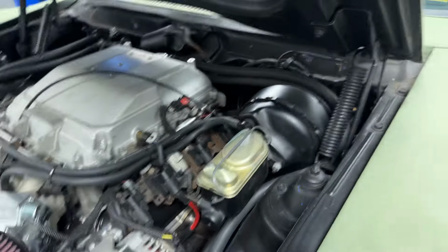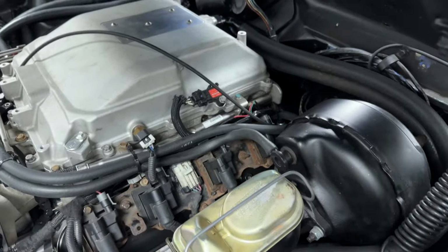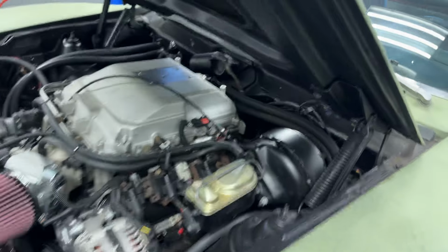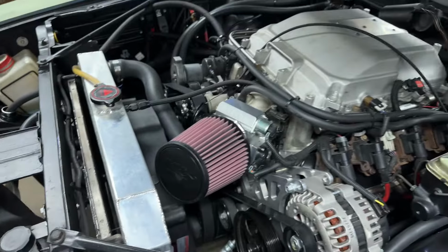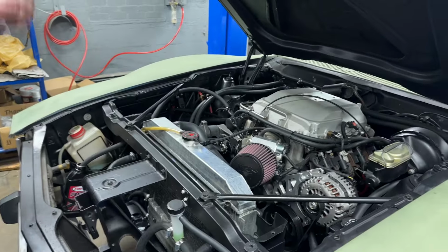Factory power brake booster, dual brakes. Yep. And if you do change your Javelin from manual brakes to power brakes, you do have to change the brake pedal. There's a different hole in the ratio. It's a different position where it connects to it. Got the factory cowl hood.